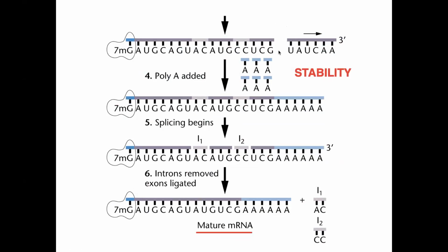Once that trimming occurs, there is subsequently the addition of what we call a poly-A tail. So that's the addition of adenosine 5' monophosphate residues to the 3' end of that transcript. I should point out that this is true for the 5' end as well. In both of these instances, the modification at the 5' end and the 3' end, you're adding extra nucleotides to an RNA molecule, and you're doing it in a unique manner relative to what we've talked about previously.